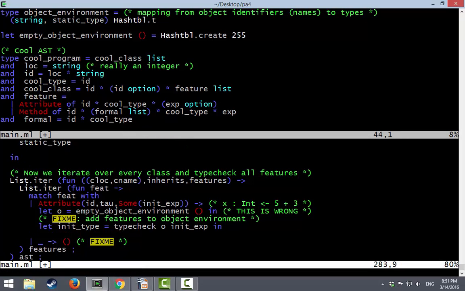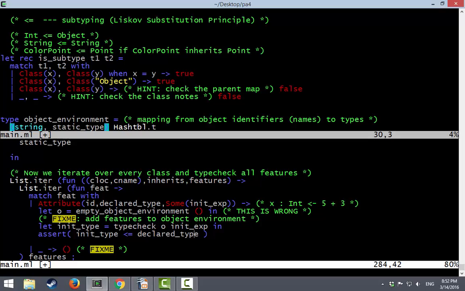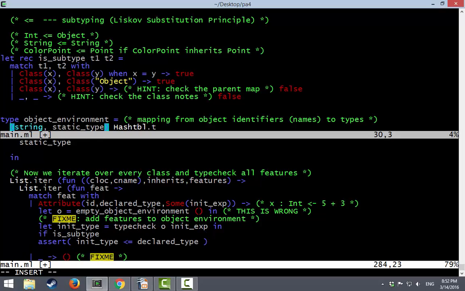But if we have this initial type, now what we need to do is make sure, conceptually, we want to assert that this type is a subtype of, let's call this the declared type. That if you said you were going to give me an integer, you actually did. Well, our way of checking that was called isSubtype. So if the initializer type is a subtype of, and we'd like to say declared type, but this is actually one of those identifiers. This is the declared type location, and this is a declared type as a string.